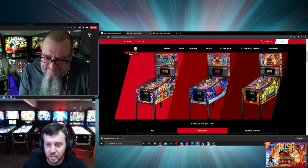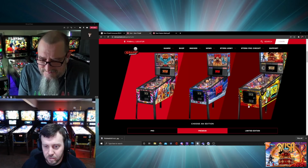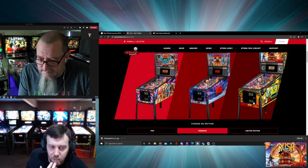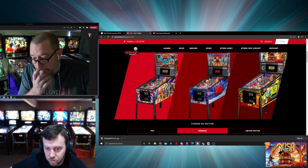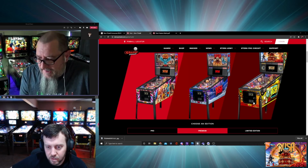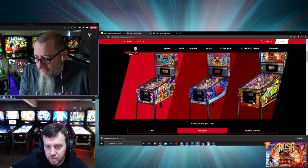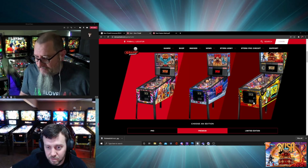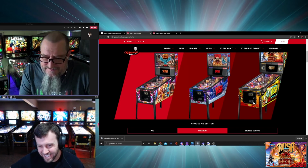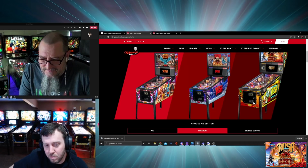Man, I do really like that LE cabinet. I stress that again. I guess maybe I like yellow or something. I don't know, but that's just really sticking out to me. I do like that they went with a flat black powder coat for that. Yeah, instead of doing something stupid like ice blue or baby blue or something crazy. I mean, you can't go wrong with black.